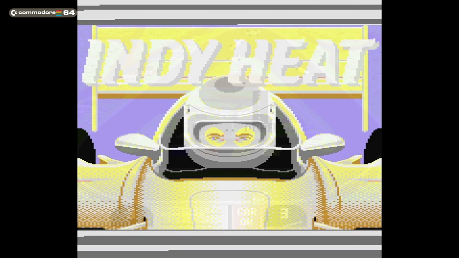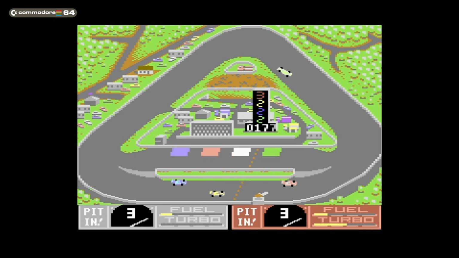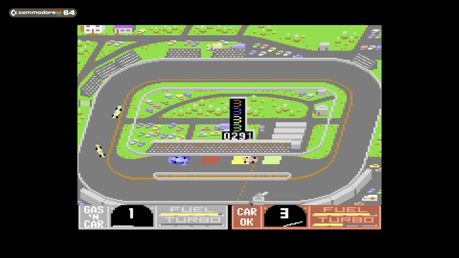Time to move on to the 8-bit systems with the Commodore 64 release. This port lacks a lot from the arcade, but still manages to be okay. You do need to keep your eye on the track, mind you, in order to know when to pit, as there are no guys holding up billboards in this version. Instead, the pit lane flashes, indicating that it is time to pit in.